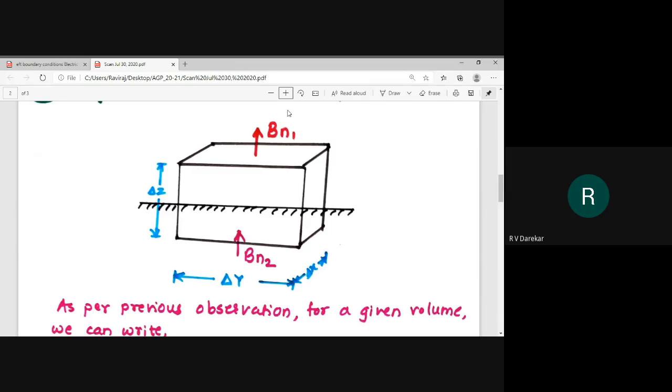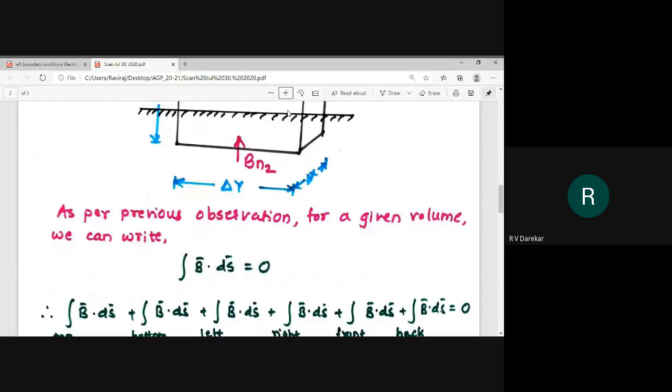But here we can observe that whenever it is crossing a boundary, a considerable change in the electromagnetic wave can be seen. Any electromagnetic wave consists of an electric component and a magnetic component, and the direction of propagation of the wave will be perpendicular to the electric field as well as the magnetic field, as we know. Therefore, for this structure, we have considered the integral B bar dot dS bar equal to 0. If you ask where this equation came from, the answer is that it is taken from Maxwell's equation.